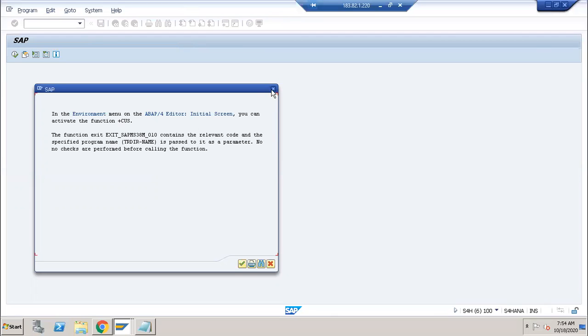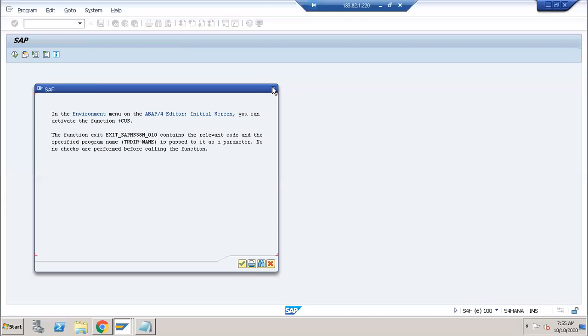Otherwise just check in Google what the customer exit is, or what the exit name is to add the menus in the utilities tab or any other tab. Then it will display the enhancements. You have to check each and everything, and take the one which works fine. Otherwise go to the functional team, they will suggest which will be suitable for us.